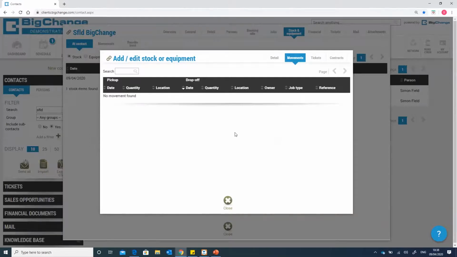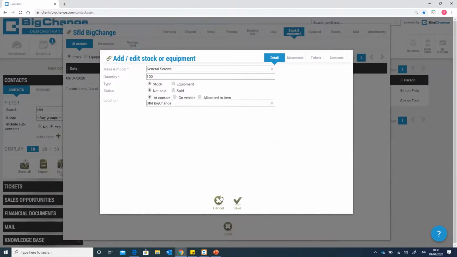Now, a lot of companies will allow their engineers to go into the stores and select and explain, I have taken 30 of these screws. It really depends how you want to work, but other companies want full management of that. And what it allows us to do is the engineer needs to inform somebody in the back office that certain quantity levels have been taken from the stores and added to a vehicle. So in that instance, we can now allocate 30 of these to a vehicle. So we're going to do it to SF17, like so.